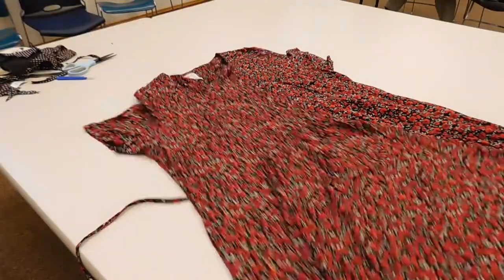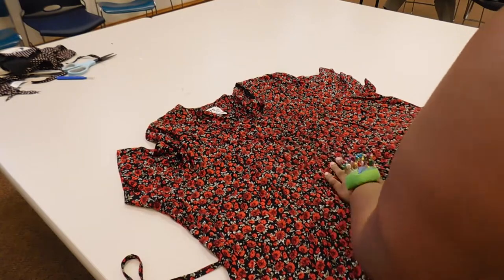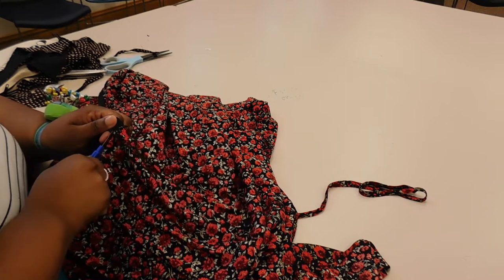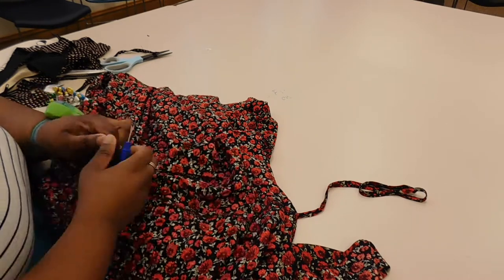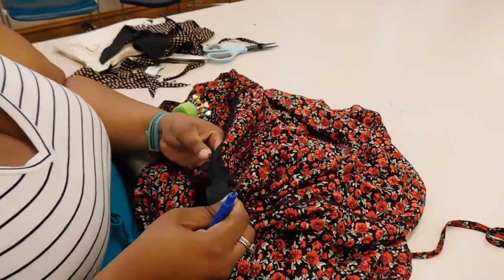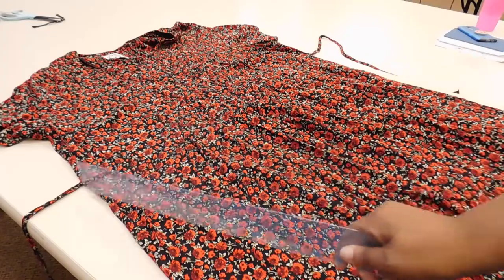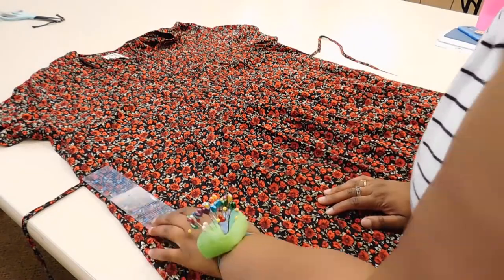So again, starting off laying out my material, my dress, to see how much I have. I am actually feeling where the zipper stops because I want to cut this in half. I don't want to cut into the zipper. So I start at the bottom and seam rip away that zipper from the bottom quite a bit. These zippers are very long. They go all the way down to my butt.